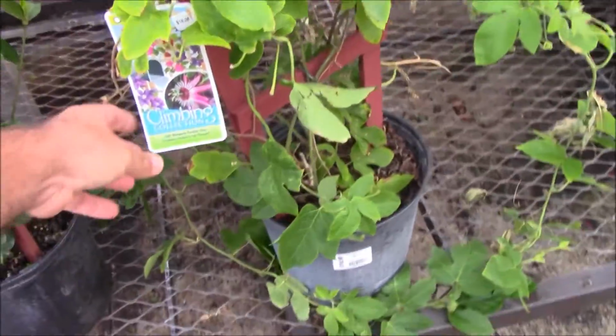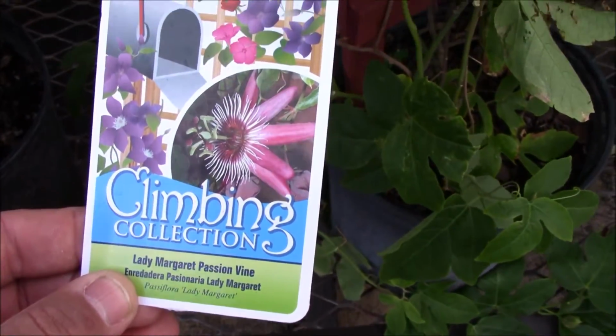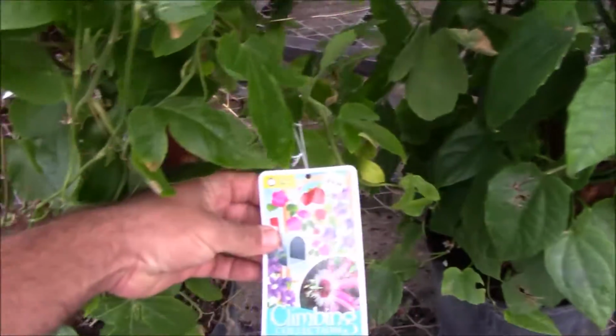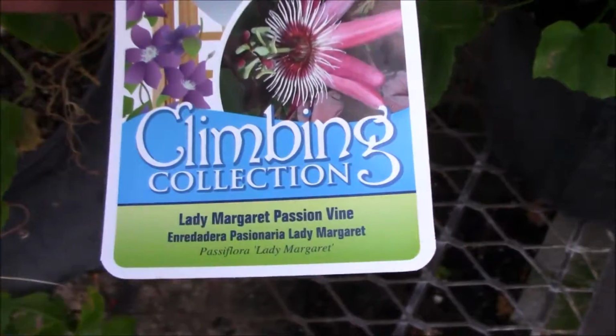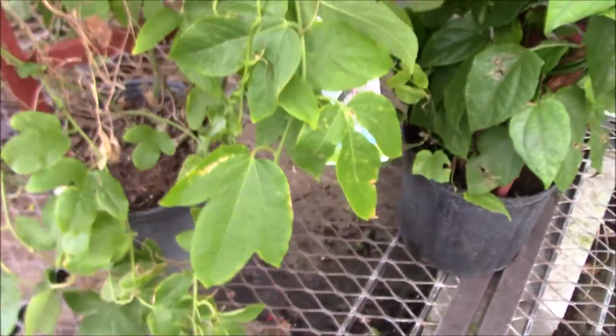Now here's the passion flower. Problem is, that's not the kind that gives edible passion fruit. I do want a passion flower. In fact, I had another video where I was talking about what to plant in the corner of my yard, and a lot of people said the passion flower. I'm going to do it, passion fruit. But you see, this is not the kind that gives fruit, and I really have got to find that kind. So that's not fruit. Let's see what we got here.